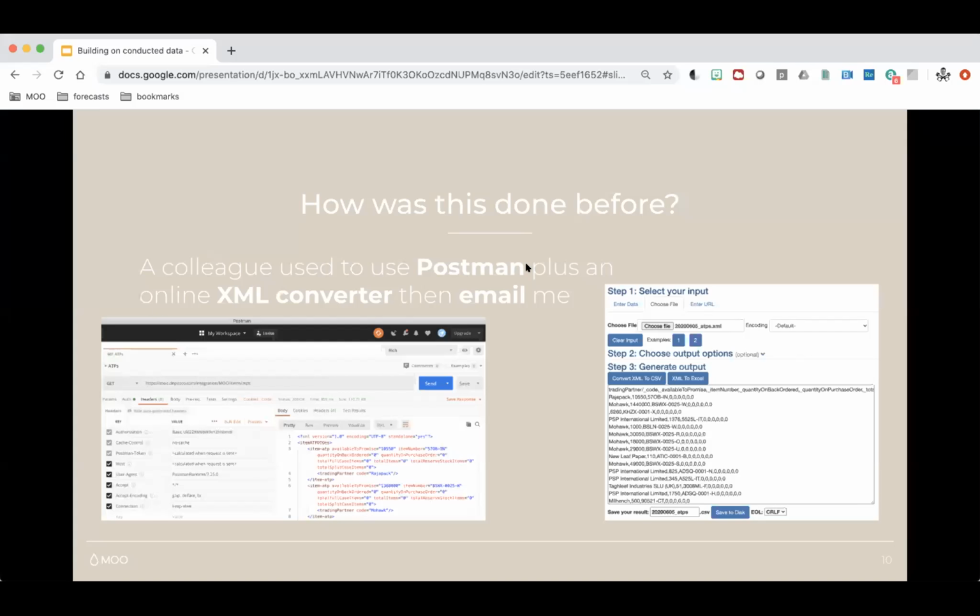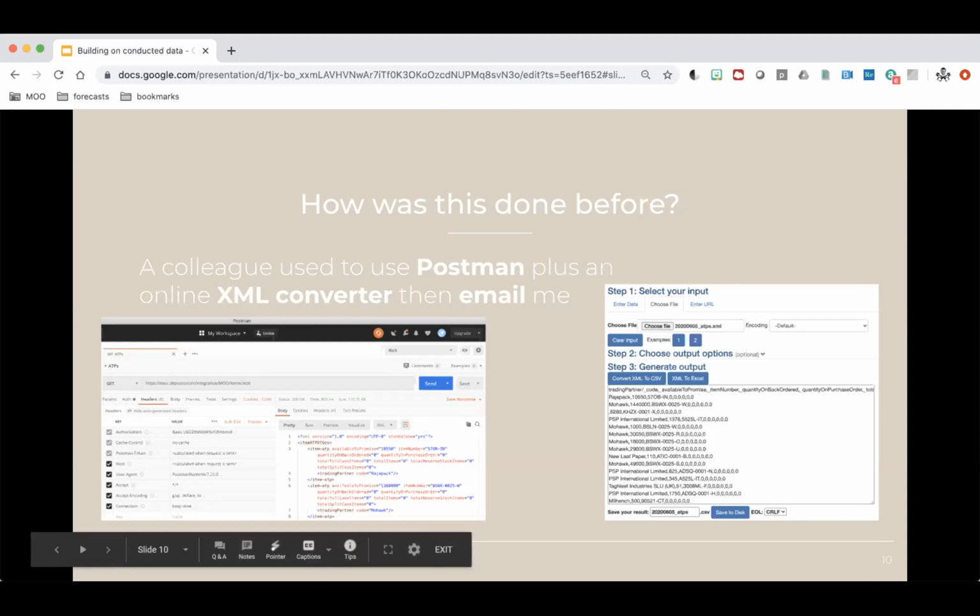So what did we have to do in this before? Instead of just running that flow, which is a nice simple 3-step flow, what we had to do before was either use Postman, and we'd gather the ATPs down through that. We'd then have to convert that XML output into something that we could use in something else. So it could be CSV, it could have been JSON, but normally CSV, so we could import it into Excel. I've lost the window, which I'm going to desperately try and find, which is my little notes. There it is. So someone in the materials team would have been doing that before.